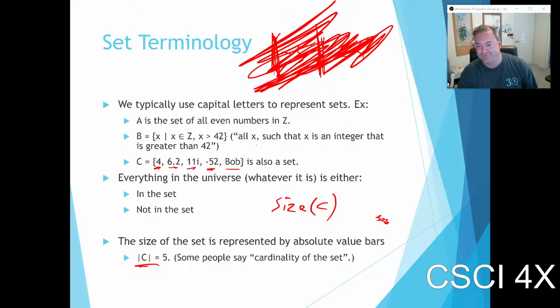You know, so here's a question. What is the size of A? Right? So A is all of the even numbers, all even integers. Integers are whole numbers, right? 5 and 6 and -20 and 0 are integers. What is the size of all even numbers? How many even numbers are there? Most sensible people would use size.